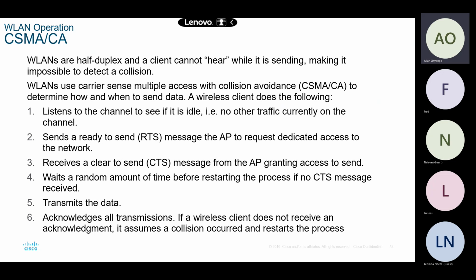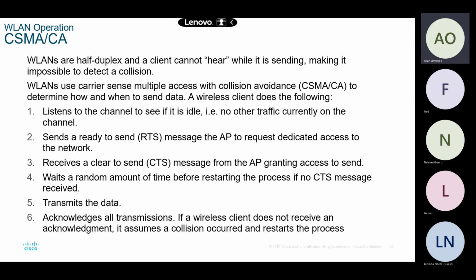We know that wireless networks work on half duplex. Half duplex is like you have one highway which can only fit one vehicle at a time, which means only one vehicle can move in one direction. When the other one goes and branches somewhere, then another one can come, which means in half duplex, only one device can send or only one device can receive.